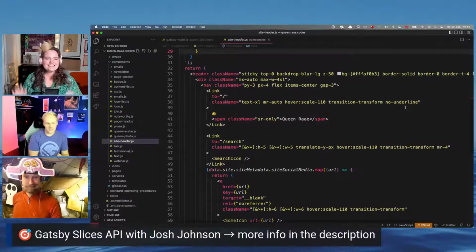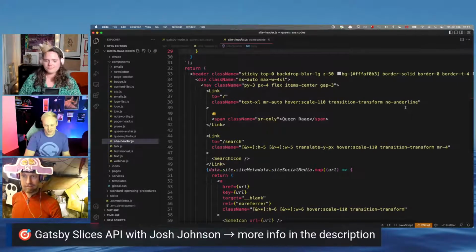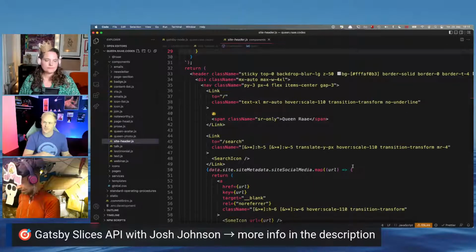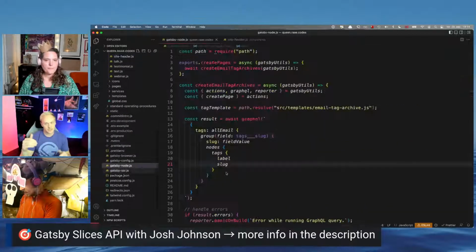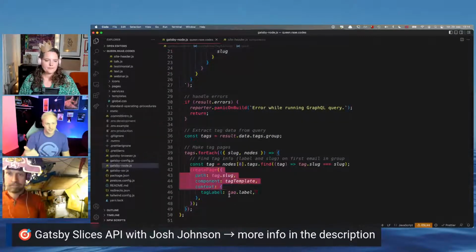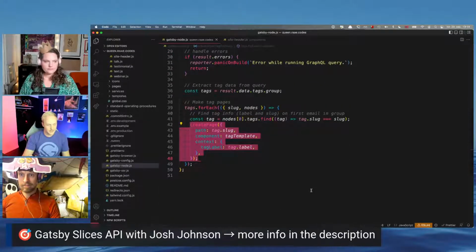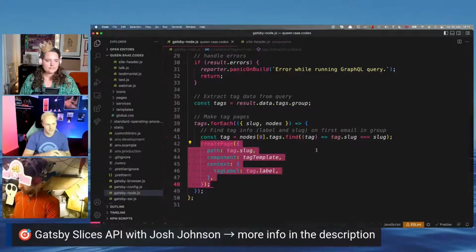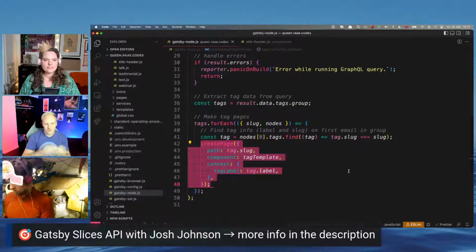So with slices, there are two major pieces. It's very similar to page components, where you have your component, and then if you're using your Gatsby node file, you'll have your create page method that you call. Very similarly with slices, we'll have our slice component, and then we also added a new action called create slice. What we were aiming to do with Gatsby 5 is to make this as seamless an upgrade as possible, even using the new features like slices and partial hydration. So it should mirror very closely your experience with using pages.